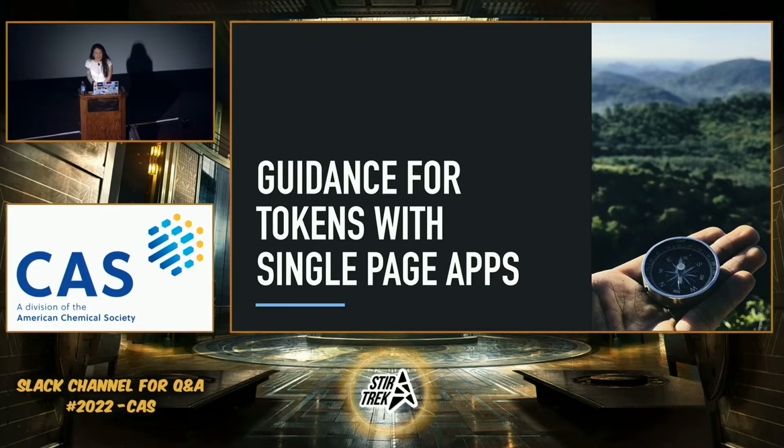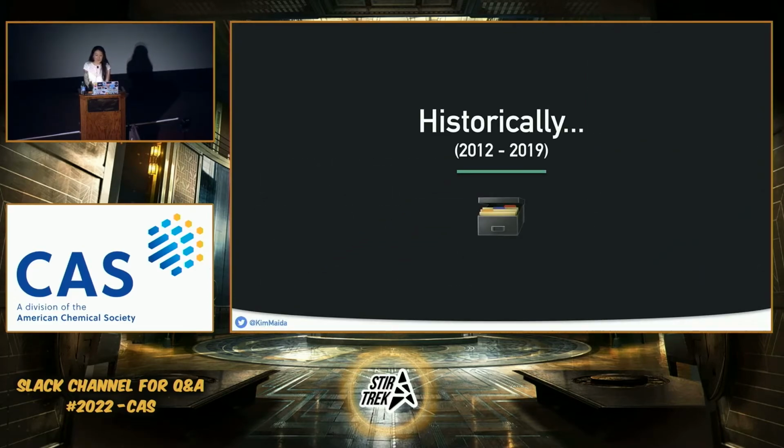So I want to talk about the guidance for token use with single-page applications. And in order to discuss this, we have to do another little bit of a history lesson. Because in 2012, when OAuth 2 was adopted, this was 20 years ago. It was not 20 years ago. It was 10 years ago. But that's like decades and decades in tech time, right? So in 2012, which was 10 years ago, because I can do math, single-page apps weren't mainstream yet. So for example, AngularJS didn't become popular until about 2014. And AngularJS is kind of one of the older frameworks that has morphed but is still around, right?